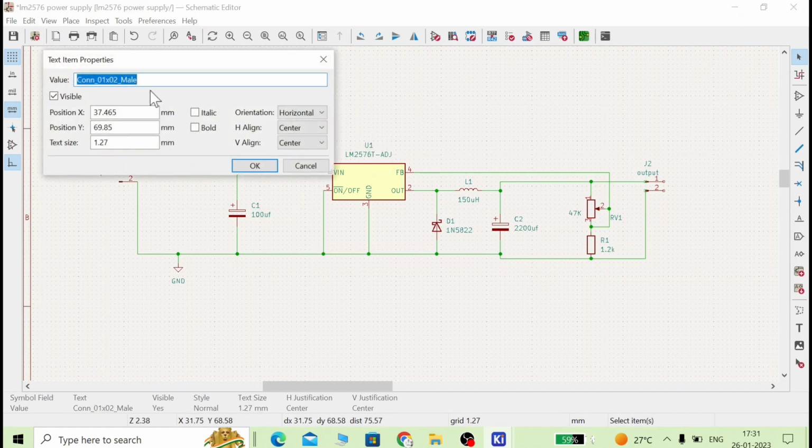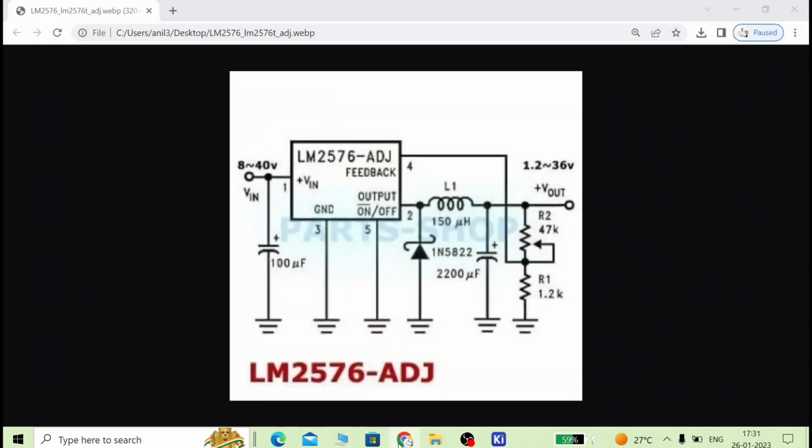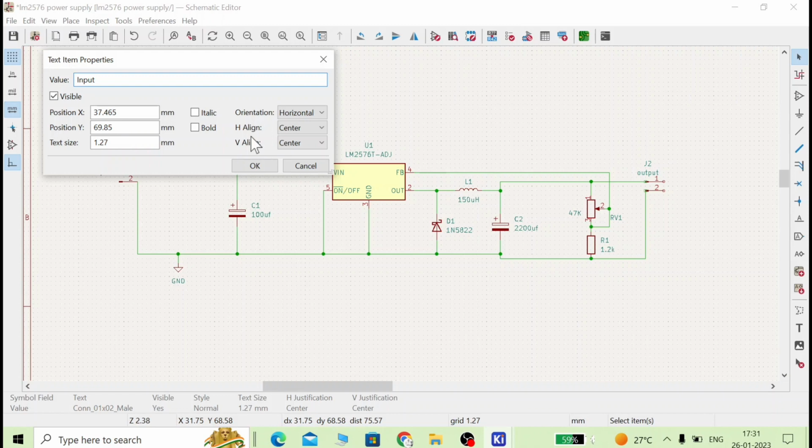Now this is the input connector, so we'll write it as input, with the value given, 8 volt to 40 volt. That we can also define as 8 to 40 VDC.